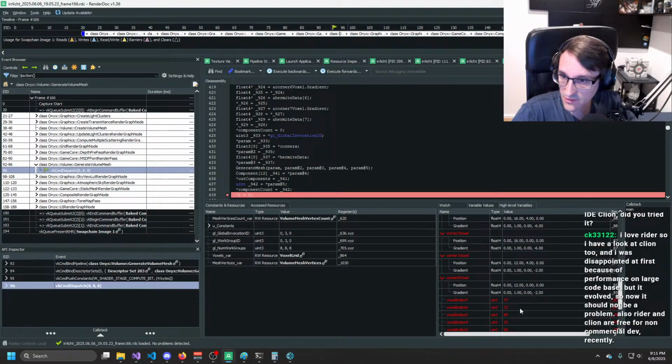I love Rider, so I had a look at CLion 2, and I was disappointed at first because of performance on large code bases. Yeah, both of them are free. I have not tried CLion, so I can't say. Rider works fine on the bigger code bases that I use at work.